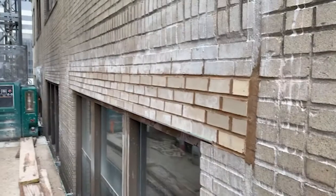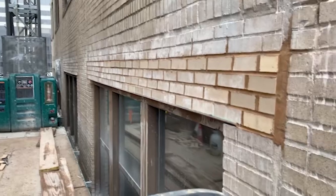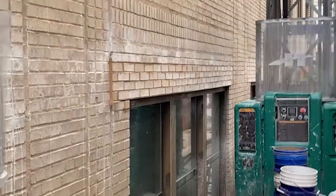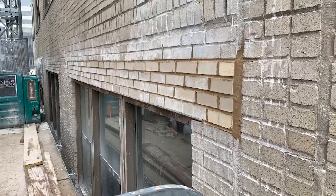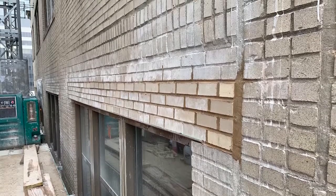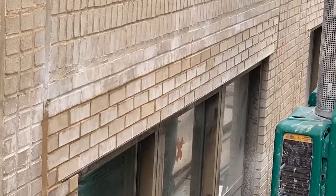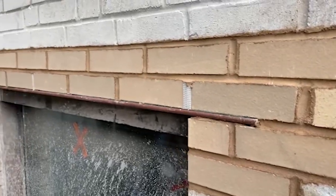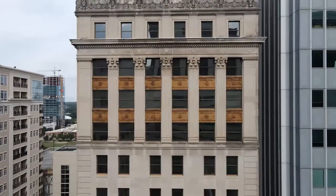You can see here some sections of wall where the lintels have been replaced, the masonry has been installed, and it is finished. We then went along the entire top of the wall where the rust jacking had pushed it out, following the parapet wall line, and replaced all of the masonry to put it in line with the masonry below. This process was repeated down the face of the building, any place where a badly corroded lintel was discovered. We ended up replacing 31 lintels on both elevations of the building.